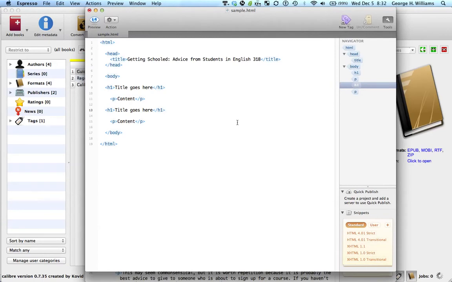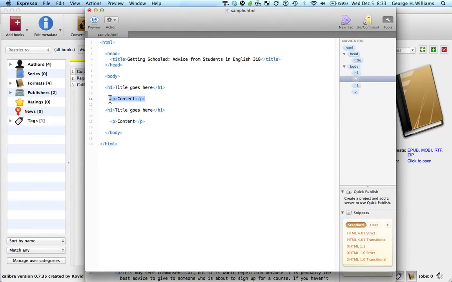So first of all, if you take a look at this HTML that I've created, this would be a good structure for you to use where the head includes the title. So you can title your particular collection anything you want. The body should contain several different H1 tags for each blog post that you have written. That's going to be important later. Under each one of those is the content of that individual blog post.